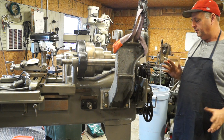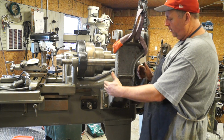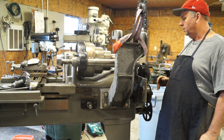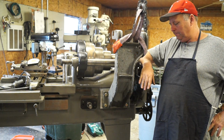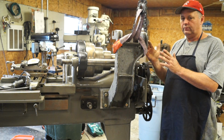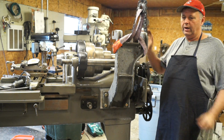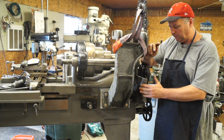Now this lathe is completely different, mainly because it has a relieving attachment. There's not a whole lot of area right here for a motor mount. You have a lot of things here you have to avoid and get it up high enough for it to work. But I decided to go ahead and go with this motor mount, and what I've done so far is I've moved this motor mount out, I think 2 1/4 inches. That gives me room all around. It spaces it out enough, and still keeps it to a point where I can adjust it and get it to drive over it. Next thing I needed to consider was my relieving attachment.